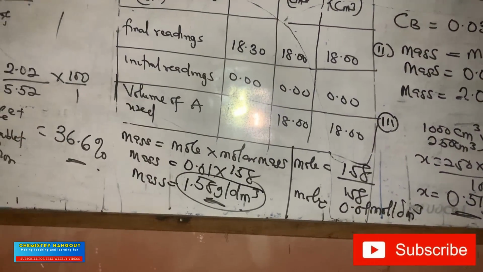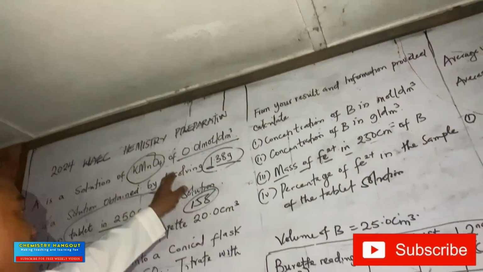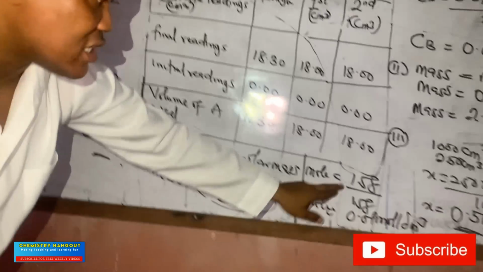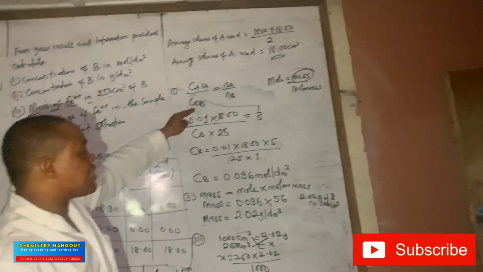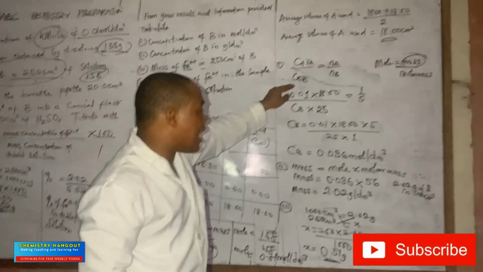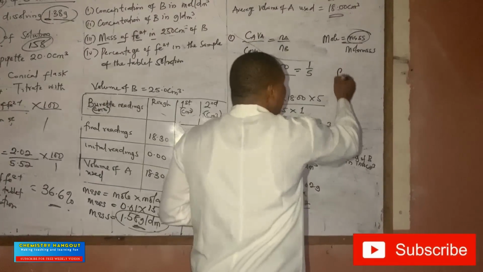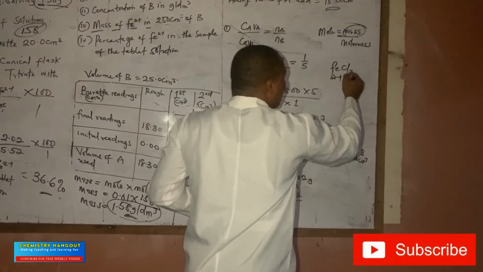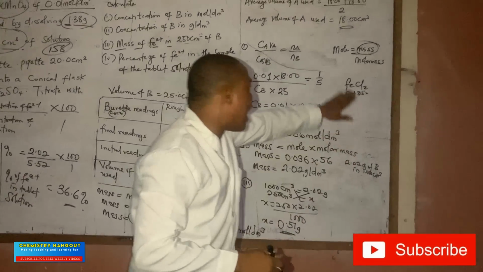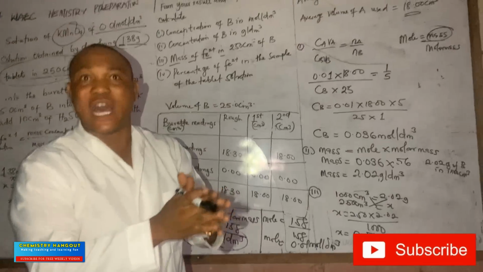Just understand all these things. If I'm given the mole for A, they might ask me to calculate the mass. If I'm given the mass, they will ask me to calculate the mole, and I'll say 1.58, which is the mass, over the molar mass. Very simple. And if they ask me to calculate B, you can see the formula here. If they ask me to calculate the mass of B, I take the mole times, because it's iron, 56. But if it is a compound of iron, maybe FeCl, you have to calculate 56 plus 35.5 times the number of chlorines. We are talking about iron specifically here, that's why we are using 56. If it is a compound of iron, you have to calculate the relative molecular mass.